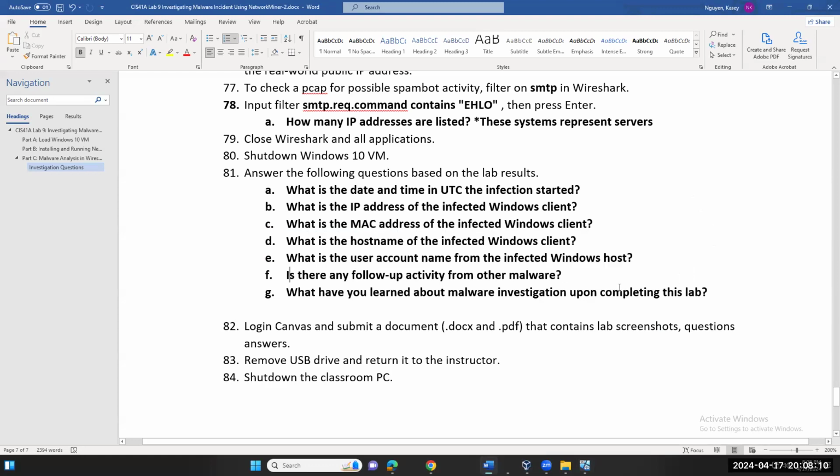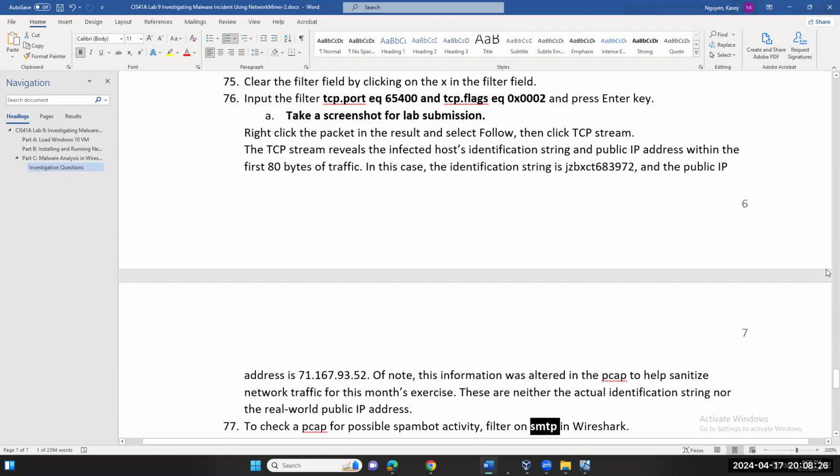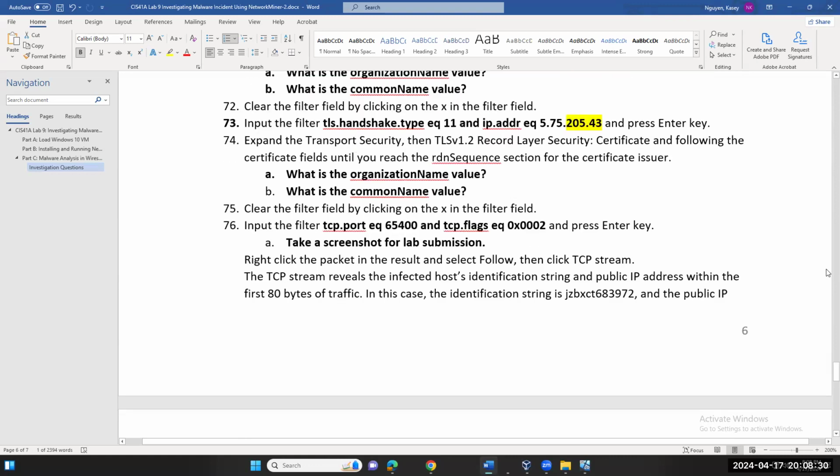And then, is there any follow-up activity? The last few parts that we did, we know that it was impacting SMTP, right? It's also funneling in from the mail server side, the conversation on the SMTP.